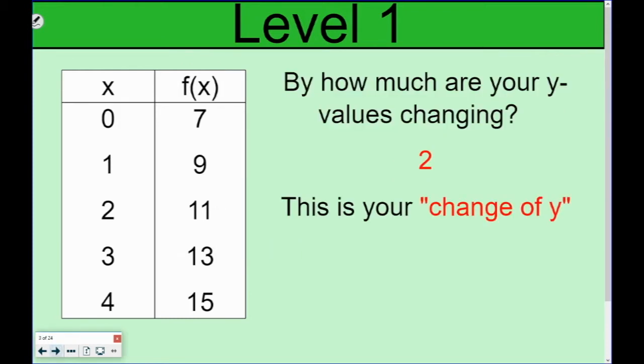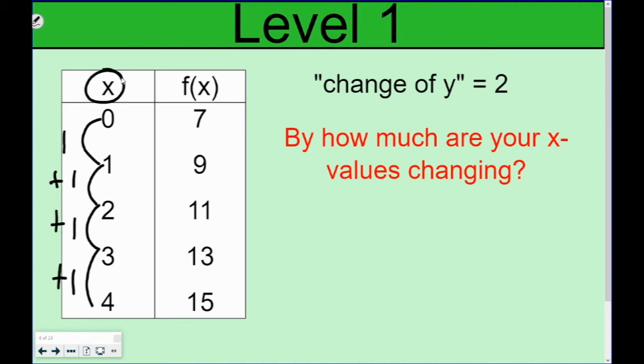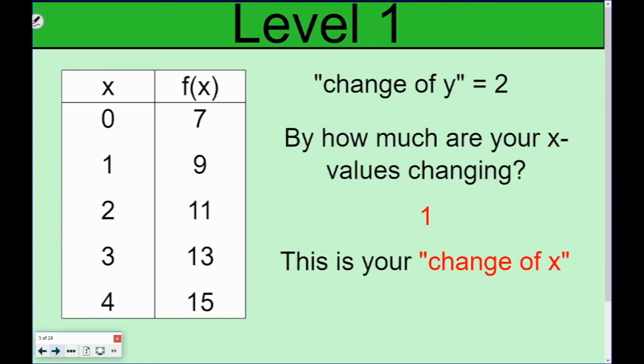Next question. So I have that already there. What is your y values changing by? Now I'm saying that this is called your change in y. We're going to use that in a few minutes. Now it says, by how much are your x values changing? So this time I'm looking at the x side of the table. Well, right here, it's changing by 1. It's going up 1, and if I look, it's doing that every single time. Now, I'm not going to put the plus sign. I'm just going to know that that is a positive 1, but it is changing by 1.